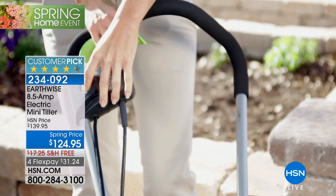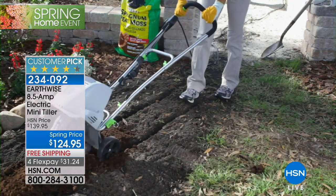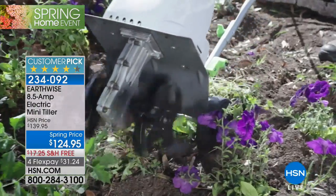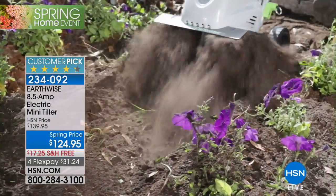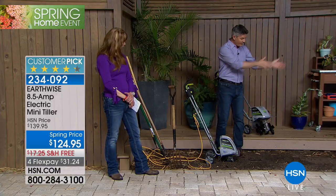Yeah. Well, that's the reason you don't have a big vegetable garden. Exactly, I don't want to do that anymore. And let's be honest, it's not as effective. It's just not. No, it's impossible for it to be as good as this. But think about it. You could do twice as much of a garden in half the time. Look at just eating up all the weeds and grass and not damaging the flowers right next to it, because it does have that 11-inch wide path. You can have row after row.